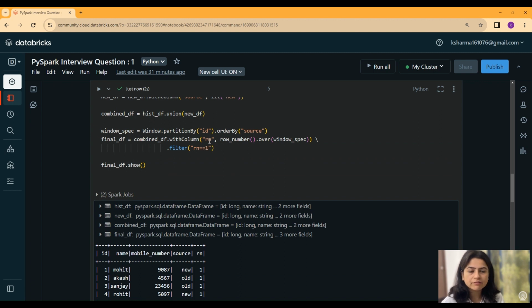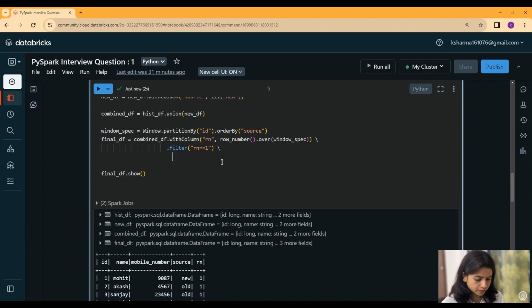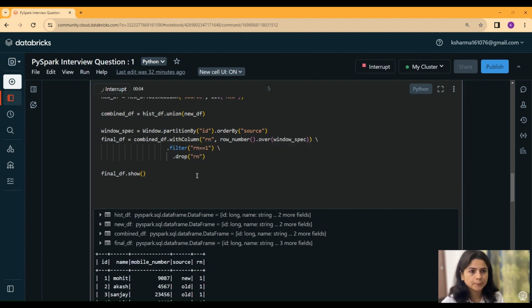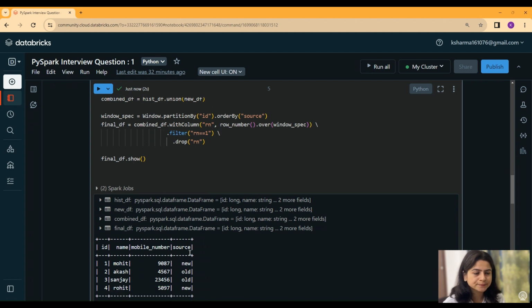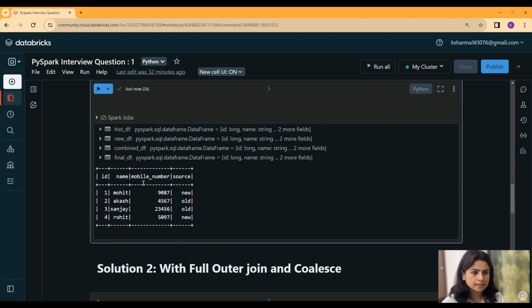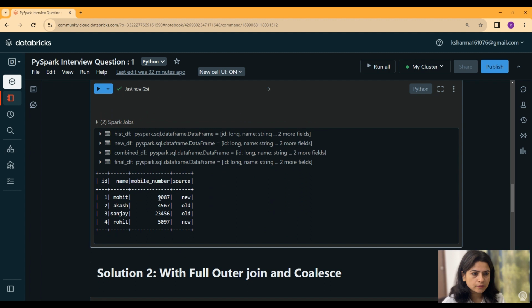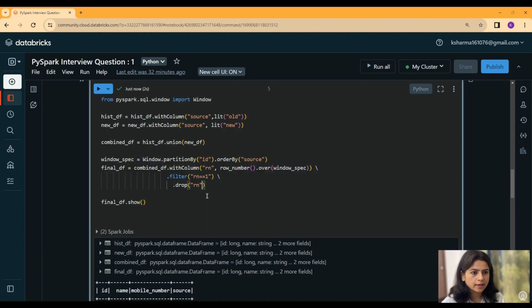Now in my final data frame, I don't want this column to be visible. So I would just drop this rn column. Let's do that. And let's drop this as well, because I don't want my source in my final data frame.